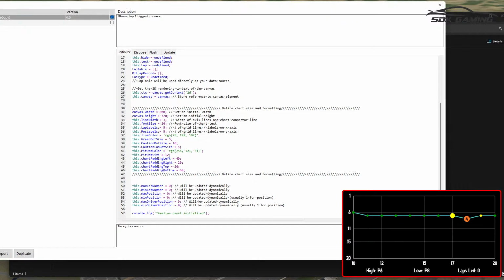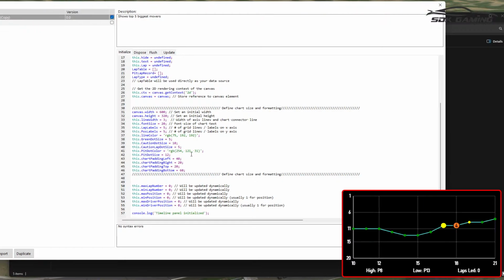You can change the text font size. You can change the number of grid lines. It defaults to 5, which is what I've got it set here, which works pretty well. And it's just going to choose the 5 that most evenly split up the number of laps that have occurred already.